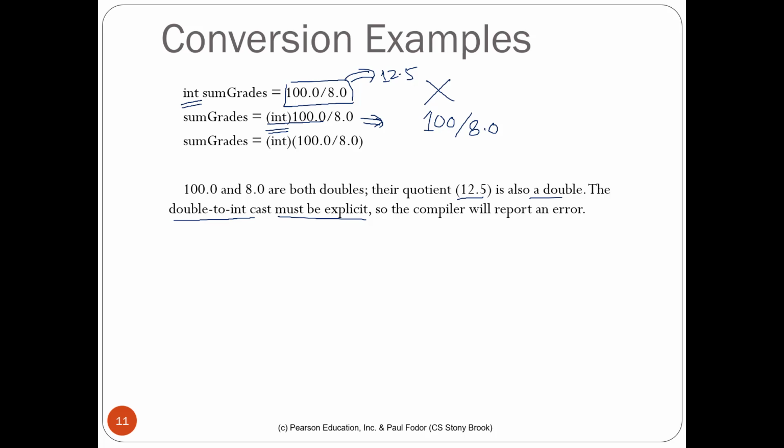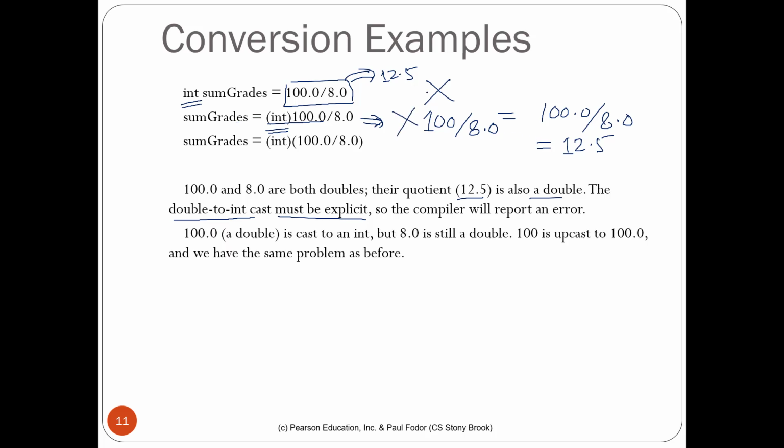So now can we do this division? No, not in this form. We should make these two the same type. So just to compute the division, 100 will be upcasted again to 100.0 divided by 8.0, which is similar to what you had in the previous case. And this whole exercise, even after the inclusion of the int cast, would result in 12.5 only, and we are back to square one. The same situation that you had in the first case, 12.5, which is a double. You want to assign that to an integer variable. A problem here. So you get a compiler error here as well.